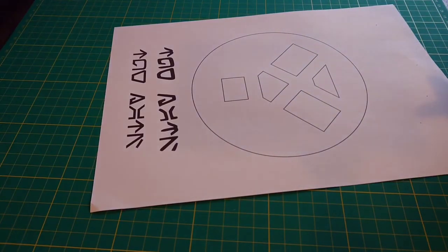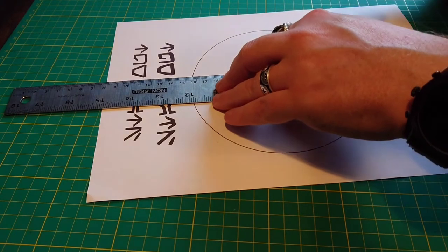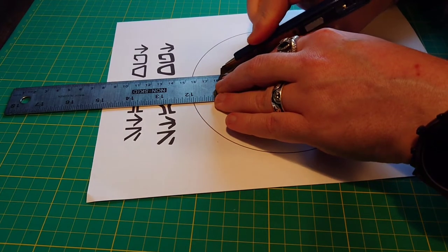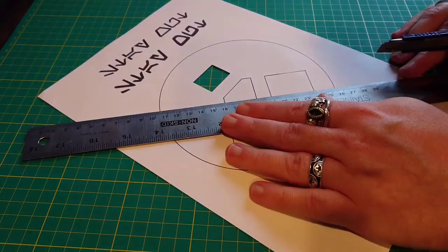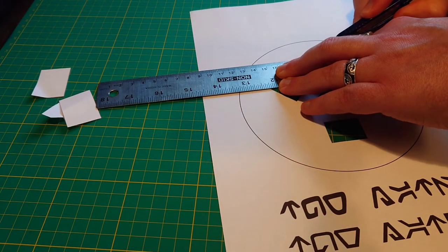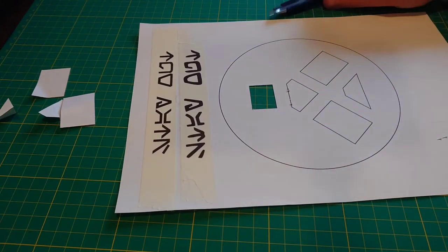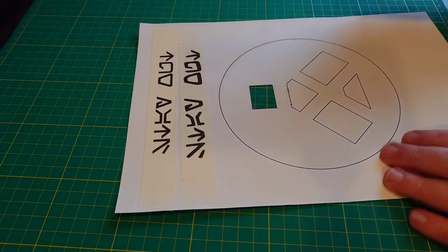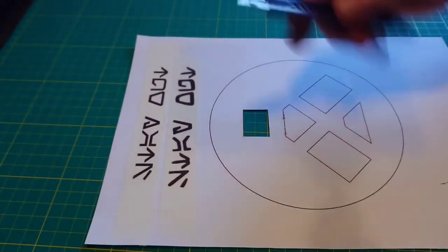Paint's drying, I may as well just cut the stencil out. Give me something to do, I suppose, eh? Now remember, when you're cutting stencils out like this, to use a sharp knife. So as I said before, try and remember to use a sharp knife. I tried doing this one before and the knife wasn't sharp enough, and as you can see, it's kind of torn the paper. Yeah, so remember, sharp knife.